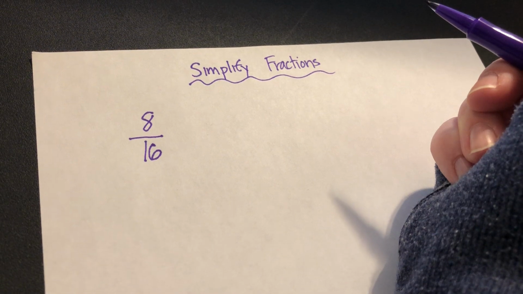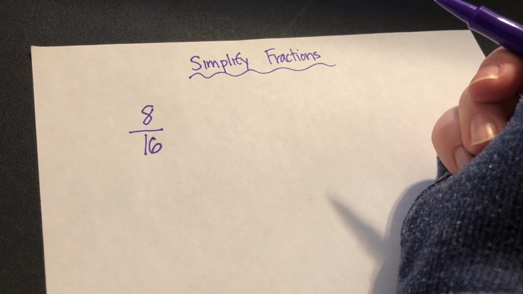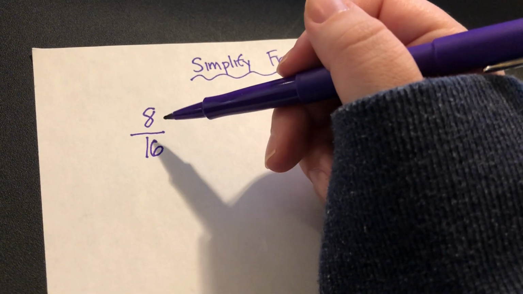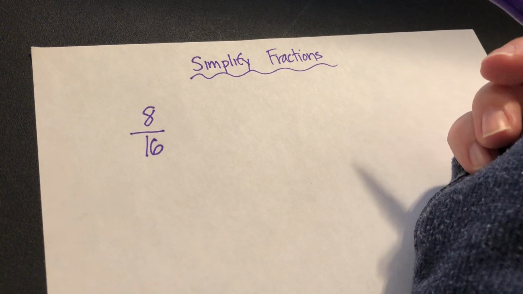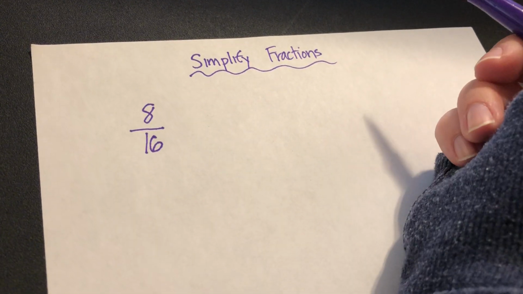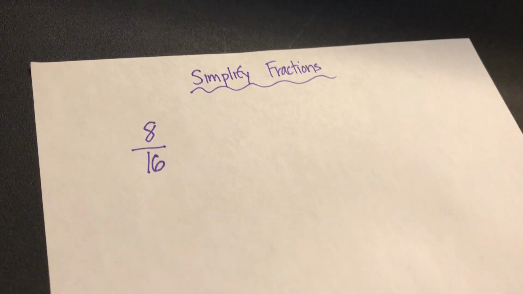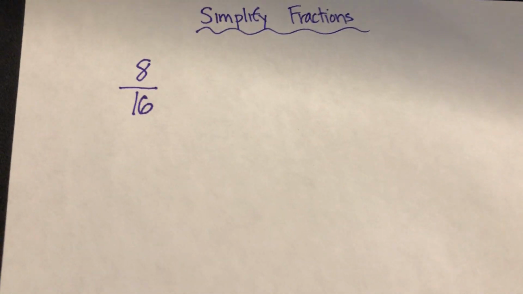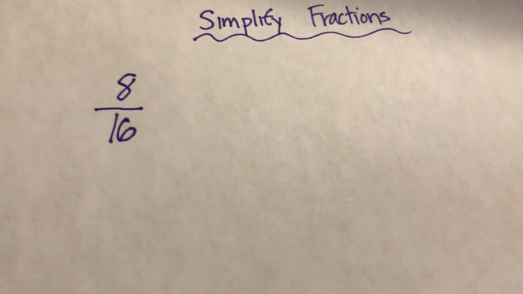A way that you can think about this is, think about when you're cooking, when you have a measuring cup, do they ever ask for 8/16 of a cup? No, that'd be weird, right? They usually ask you for 1/2, 1/3, 3/4, those kinds of fractions. And those fractions are called simplified fractions, okay? They're the simplest form, the most common form.